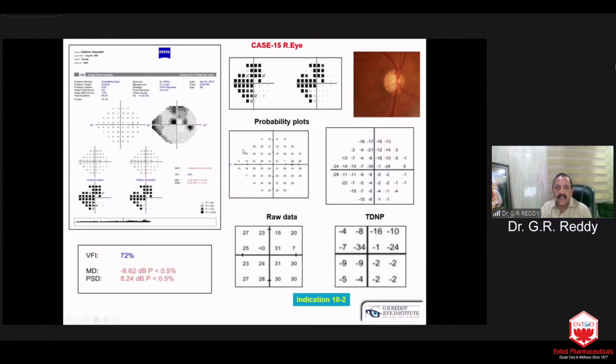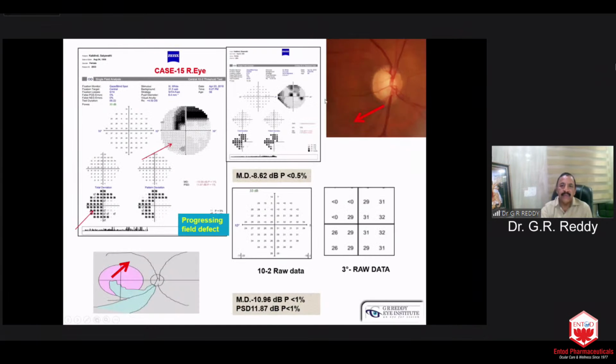-32. And if you see, the defects are -22, -29, 11, 14, 13. So the periphery is not, the loss is not high. That is why, if you see, the loss is mainly in the center. Periphery must have started very recently. That is why the appearance of the disc is not in proportion to the magnitude of the field loss. This is the 10-degree loss in this.